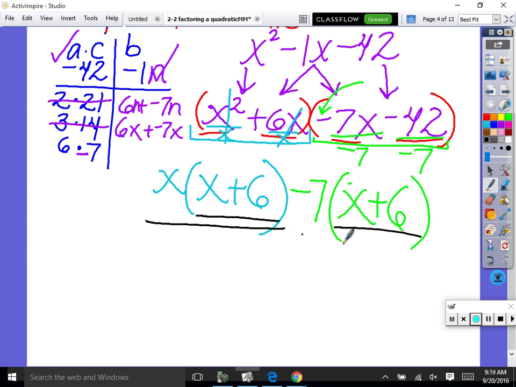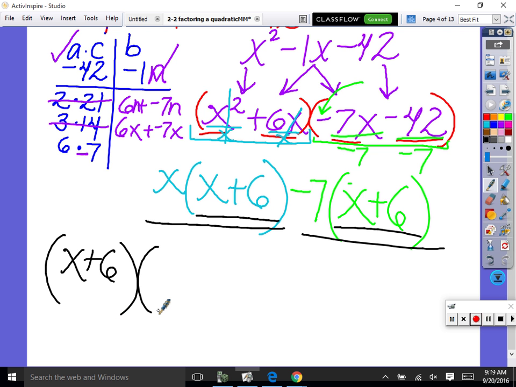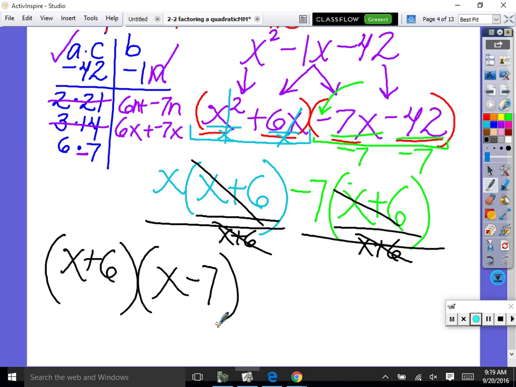Remember, there's 2 terms here. On the test, we had a problem like this. I said factor out the GCF. So isn't there an x plus 6 in common? So we'll factor out our safe haven, x plus 6. Then we'll go back and write what was left inside the parentheses in each term. So we pull out x plus 6, we divided by x plus 6. Let's see what was left in this first term. x plus 6 over x plus 6 is 1. There was an x left, correct? x plus 6 over x plus 6 is 1, so we have a minus 7 left. And now we have factored it completely.